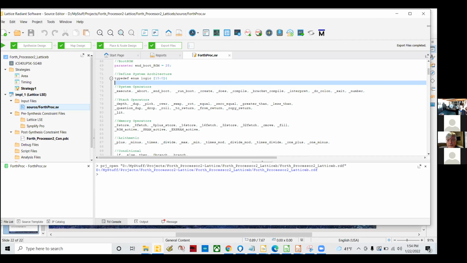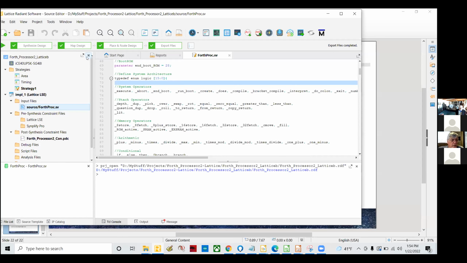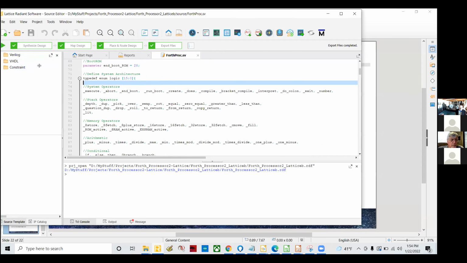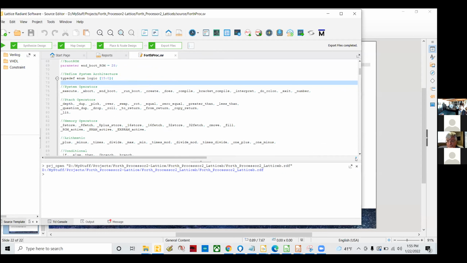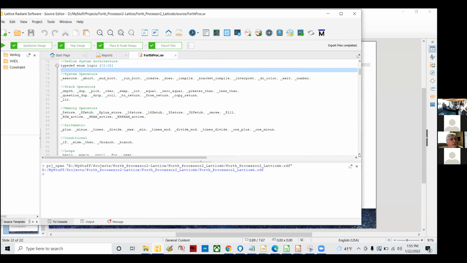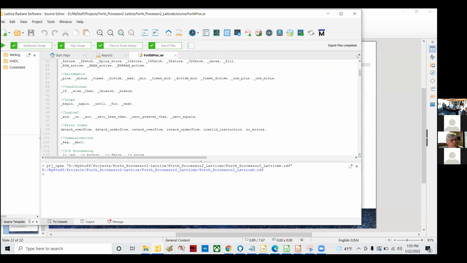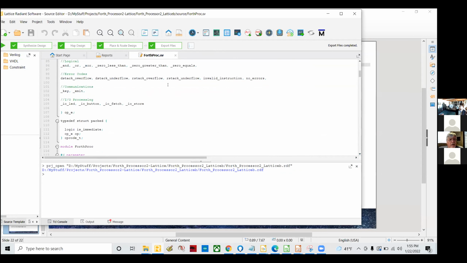Here are the memory opcodes, and error opcodes. A lot of these opcodes are going to disappear because we're not going to need them.